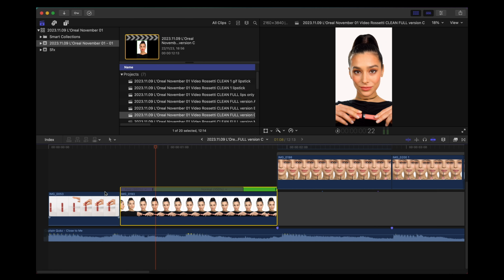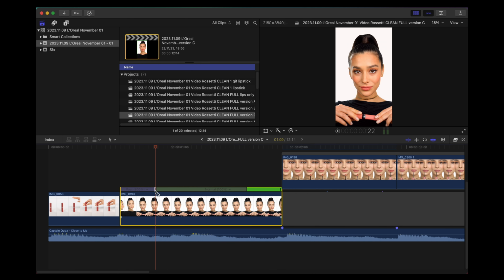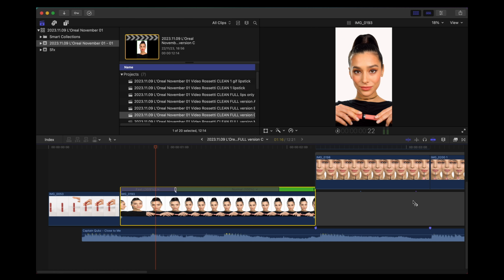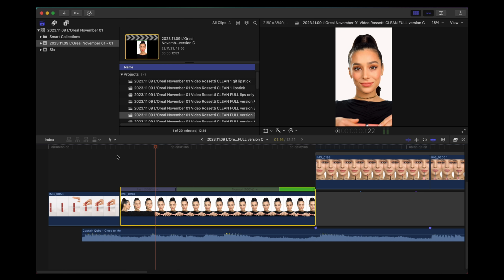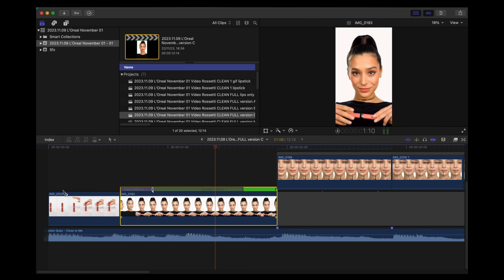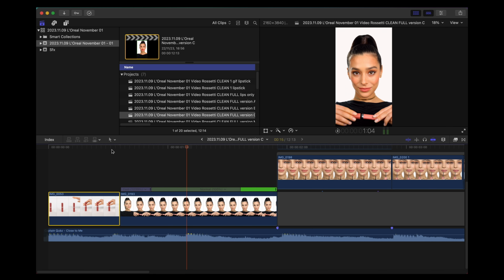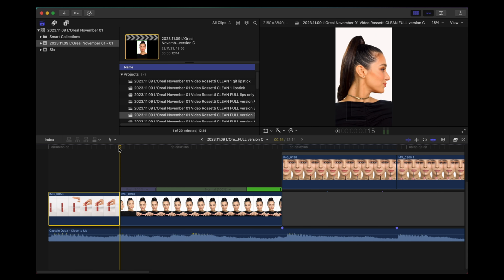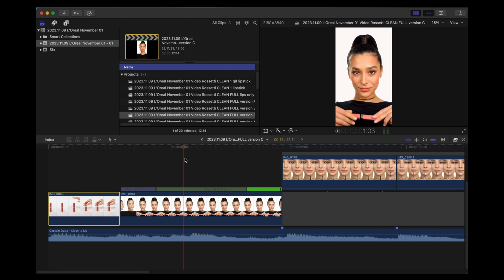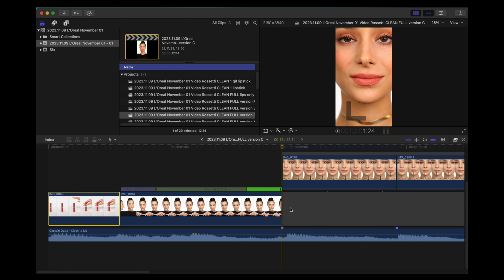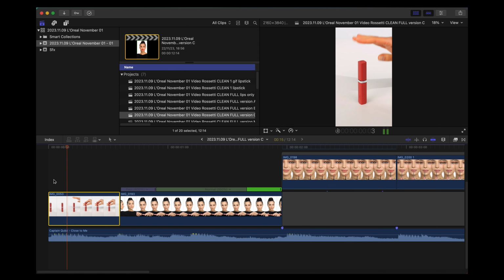I can make it faster, or if I do like this, I stretch it out and I make this part slower. If I do like this, I make it faster. At a certain point it starts to go very, very fast. Too fast, right? So let's go back. Okay, this is enough for me because I know that I want to do something in this part because there is kind of a beat in this part of the music, you see?